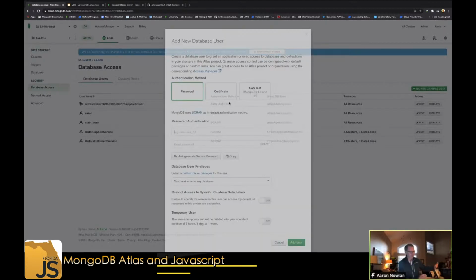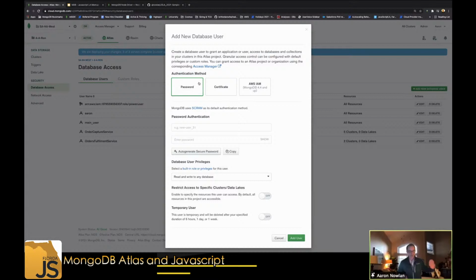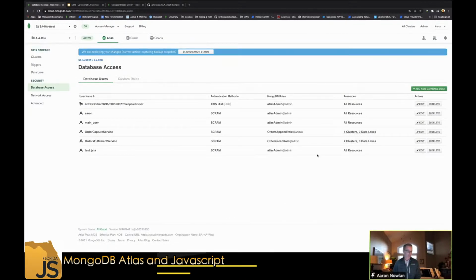But for tonight, for those of you that haven't set up your clusters yet, feel free to come in and create a user. It's, again, very simple to come in and create, identify a username and password. In this case, you can just create it as an Atlas admin and just do test.js so you can see it. Or you can auto-generate a password. We'll go ahead and create a user. You'll see now that we've added this, those changes will be applied to all the clusters.